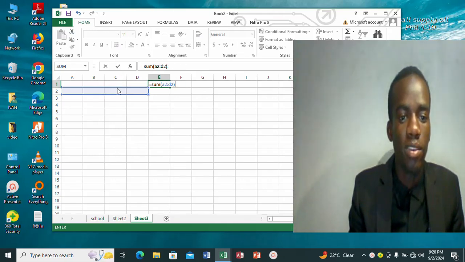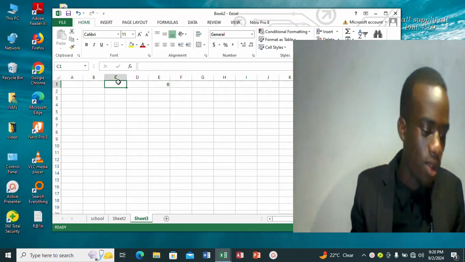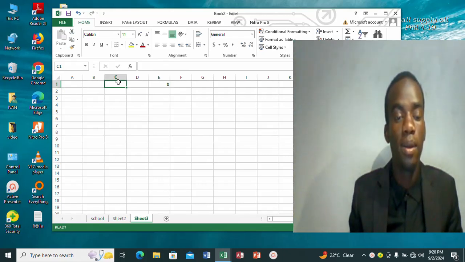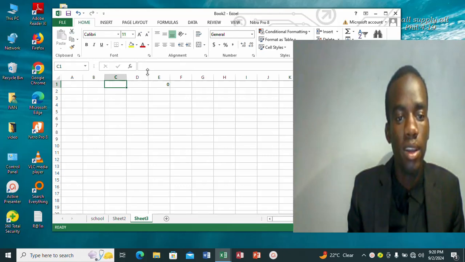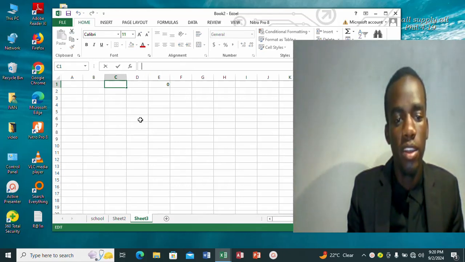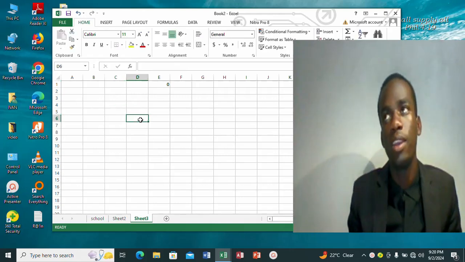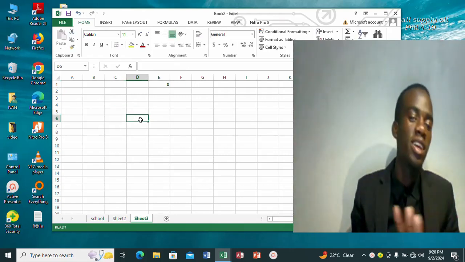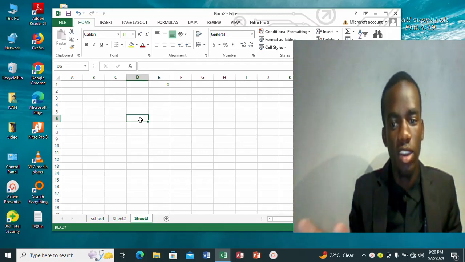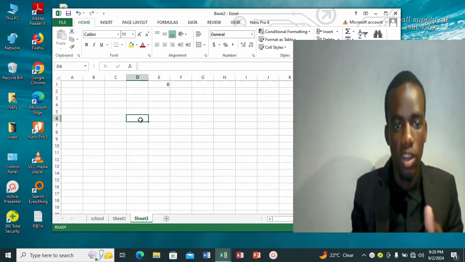Now, after understanding that, we are going to look at what is called the formula bar. The formula bar is the one here which displays what is being calculated, what is being done in the actual sheet where you're inputting your data.